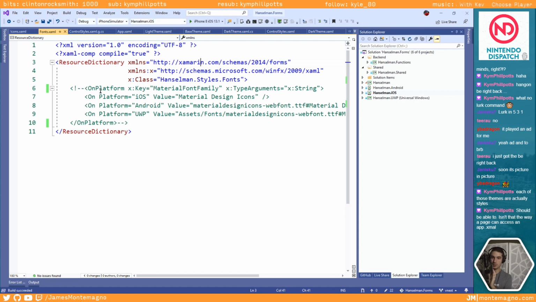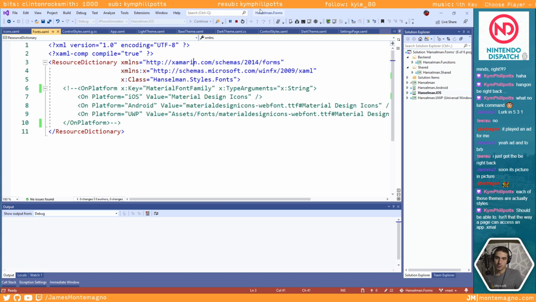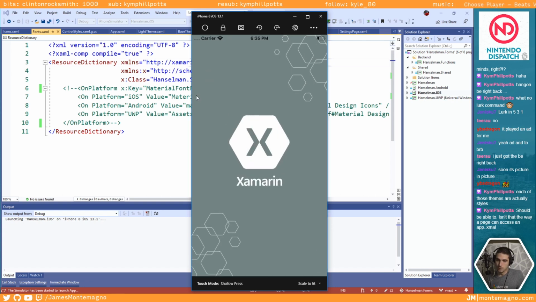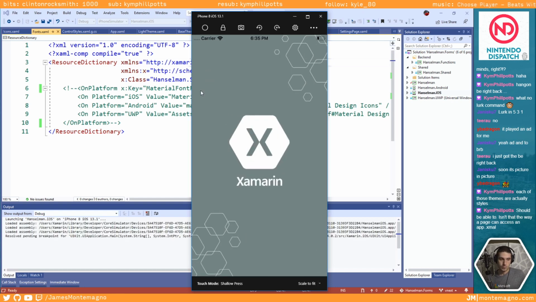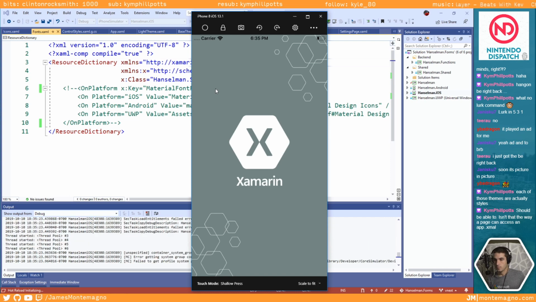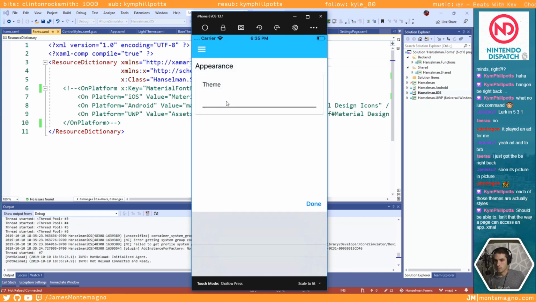That's my assumption. I mean, it should work, but we'll see if this works. My whole thing could be terrible. That worked. Okay. That did not work.